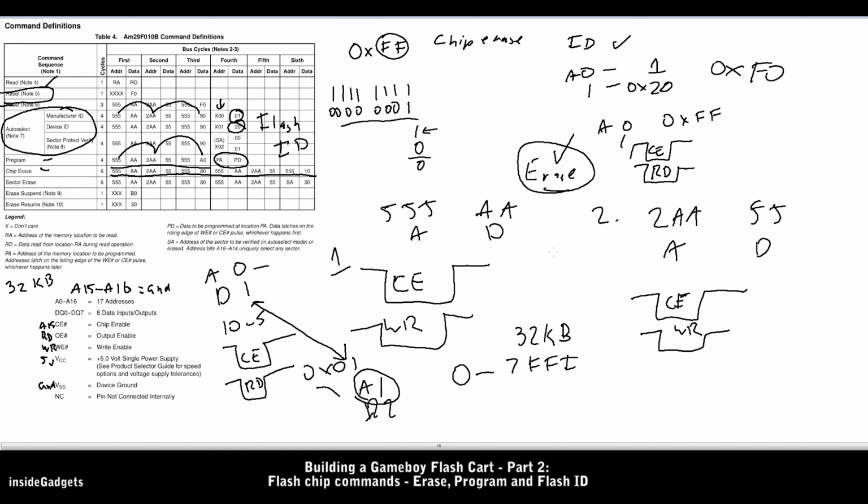On the next part, we'll look at MBCs, also known as memory bank controllers, and that will allow us to go past the 32 kilobyte limit.